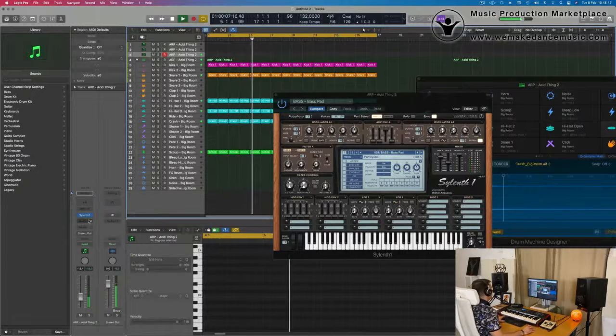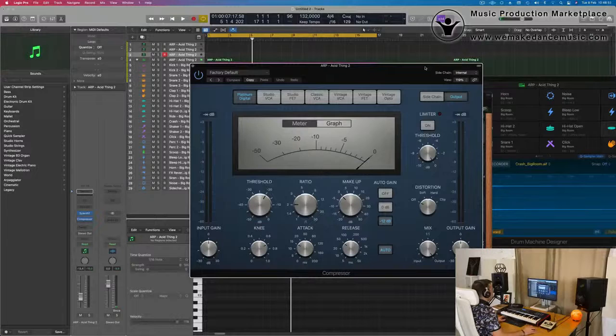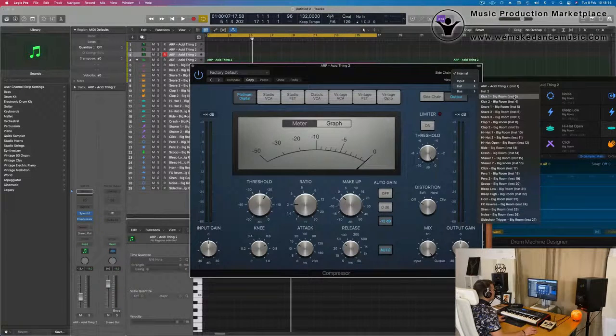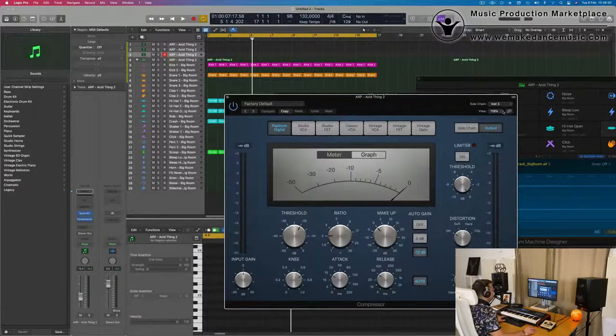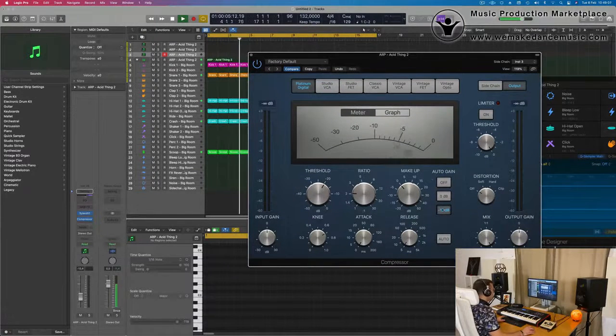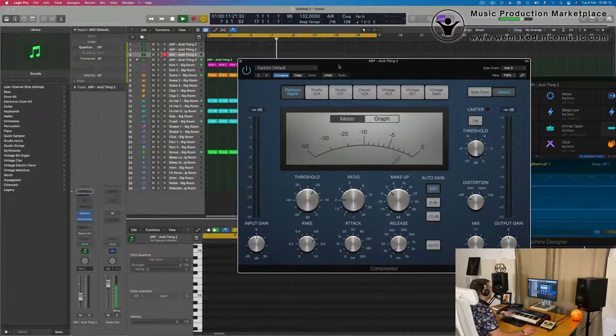I think even before I start this, I would sidechain it. So I'm going to take a compressor. Gonna go into the sidechain here, instrument, kick one, which is the kick that I hear. What I'm doing is sending the kick signal to the compressor. So you can see it here. I'm gonna set the attack and the release to very fast. Make sure it's not auto. Make sure we do not use auto gain too. I do not like this personally. If I want gain, I can always adjust the volume here.